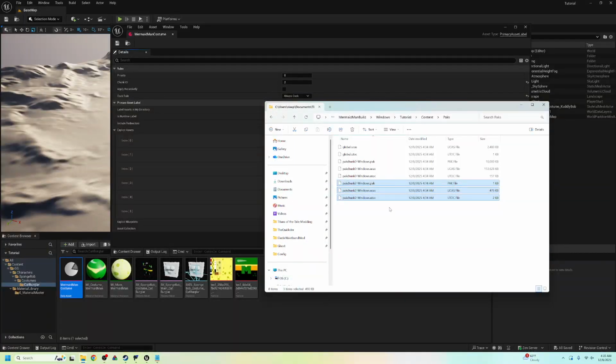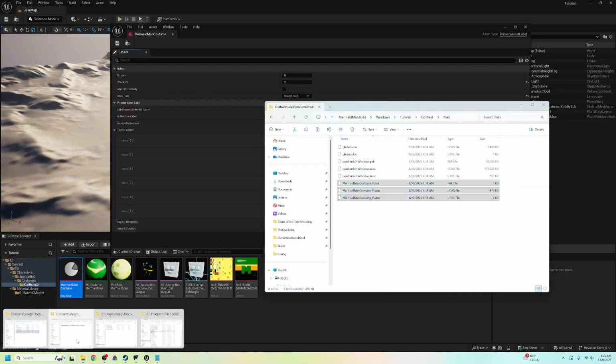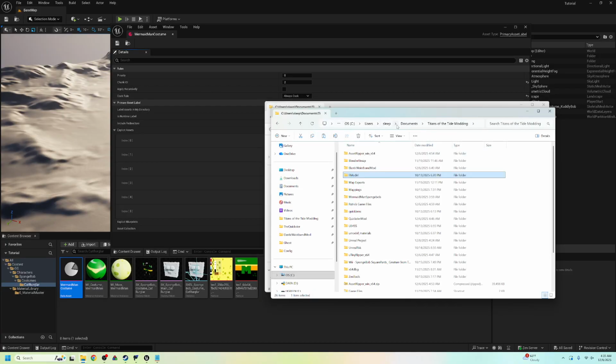So now that we have that, we're going to want to name this something so that it doesn't clash with other people's mods. So we're going to name this Mermaid Man costume. And it's very important that you end it with _P, because that tells Unreal that this is a patch, and this has to come after all of the other assets in the game are loaded. This overrides existing assets. So we're going to go ahead and add that to the base game files, and then we're going to just launch.